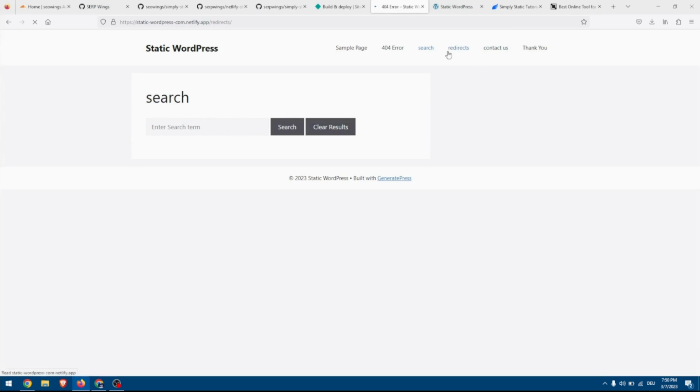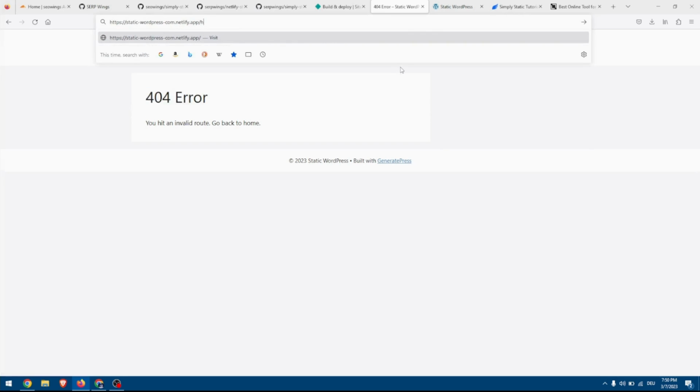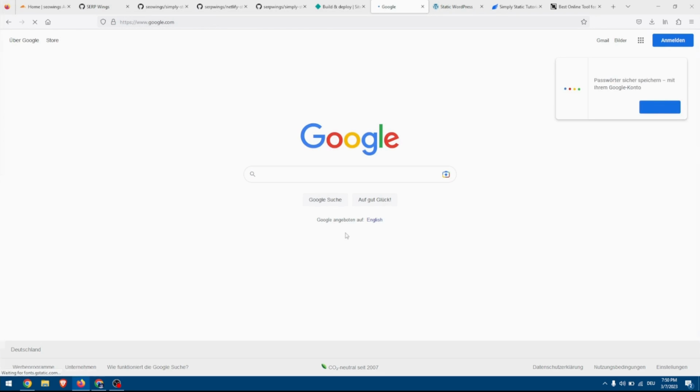If you click on the redirects, the redirect is not shown here because when the redirects are successfully created, after that we will delete the redirects page because we don't want to make our redirects public. So this is a safety mechanism I have created in the post processing software. But if we type /home here, this will redirect to Google now. So you could see that the redirect with 301 is also working fine.